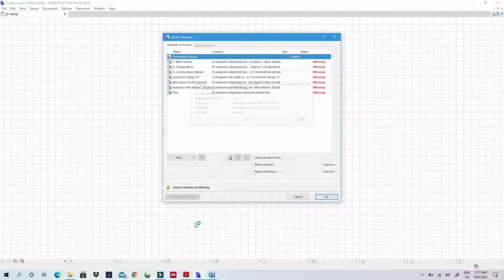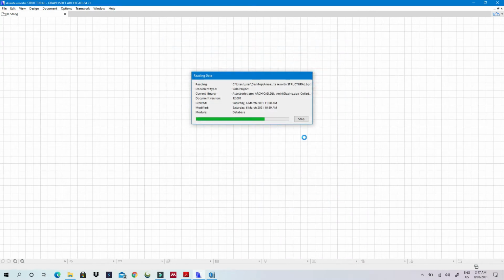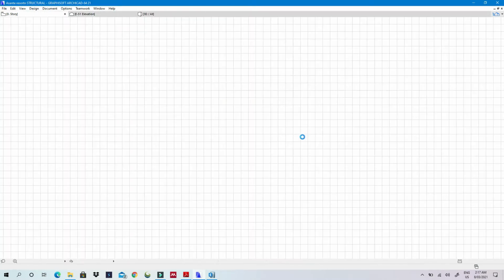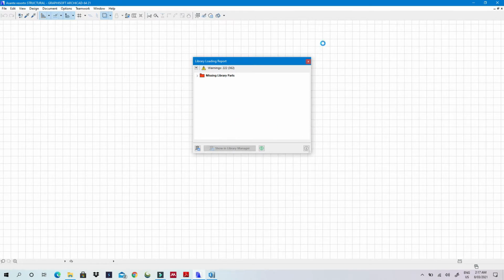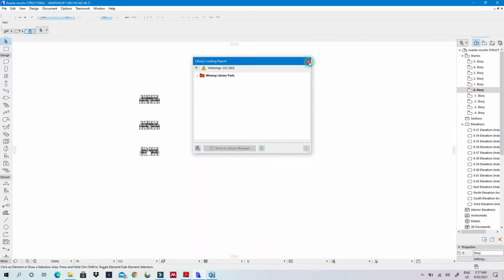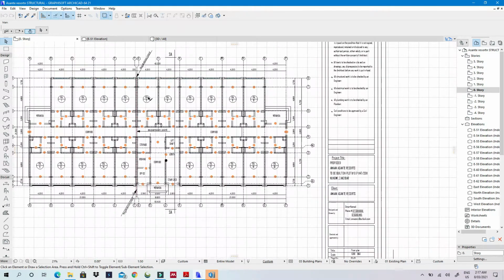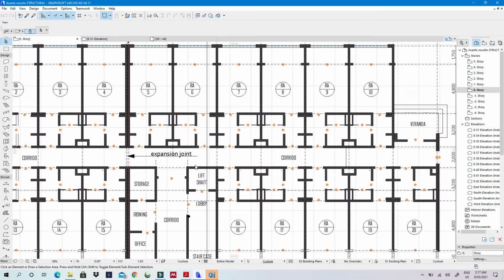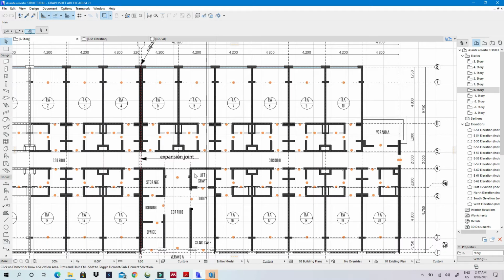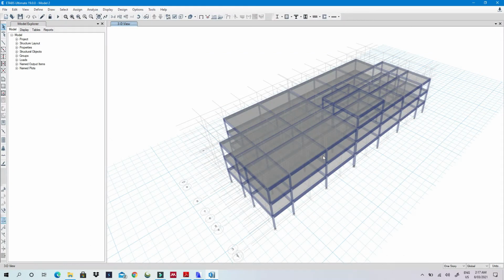It takes time because I'm opening two software at the same time. I'll need this to check this distance from here to here.